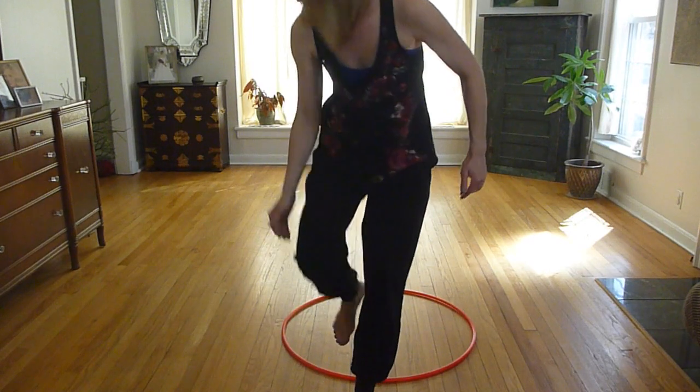So the second way to reverse the hoop is with the front of your foot. So I'm going to be hooping to the right. This time, I'm going to take my right leg out of the hoop and I'm going to kick it back the other way with the top part of my foot right here.